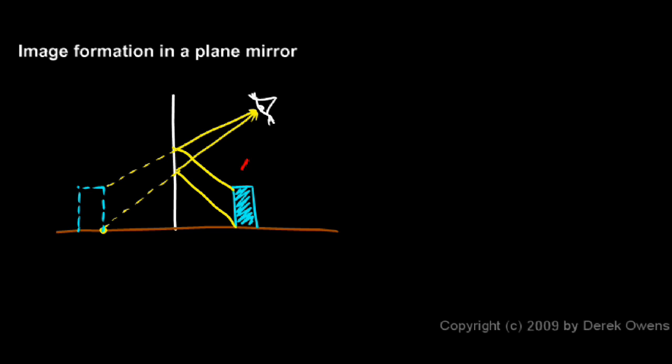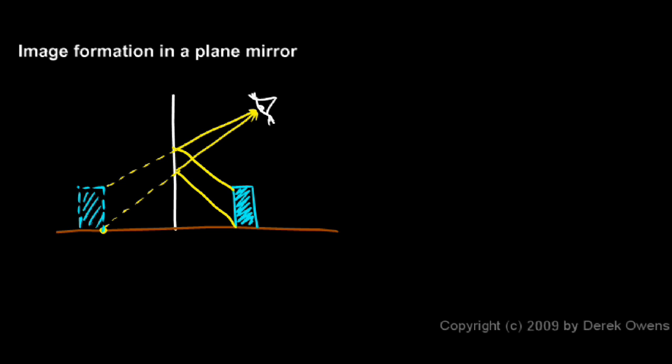In other words, look at this top corner. The light has traveled a certain distance and entered your eye. And you can perceive that. So you see in this direction, that far away would be this point in space right here behind the mirror, such that this total distance is equal to the total distance the light traveled before it came to your eye. And the same thing with the bottom corner. Light coming off the bottom corner goes a certain distance and enters your eye. And in that direction, for that total distance, you see the bottom corner of the box. So the image appears back here behind the mirror.